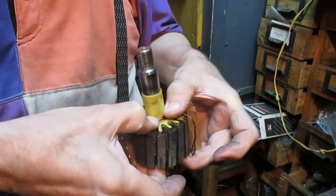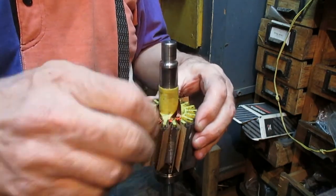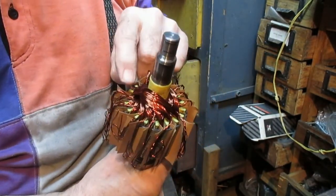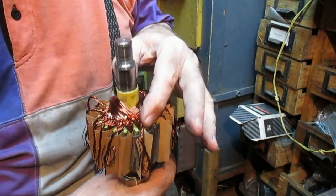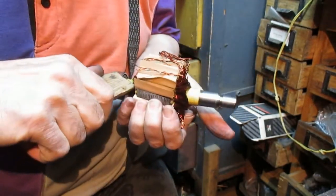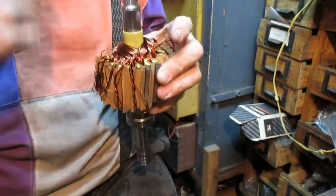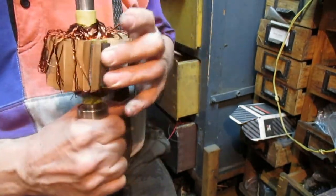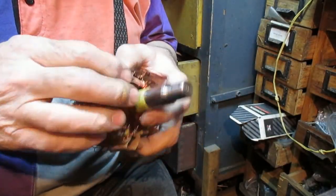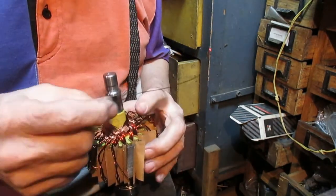Now turn it the same as this. It's the last one, same slot as this. Now need to turn. And the same as this, put here 1, 2, 3, 9, 12, plus 12. 12, short.